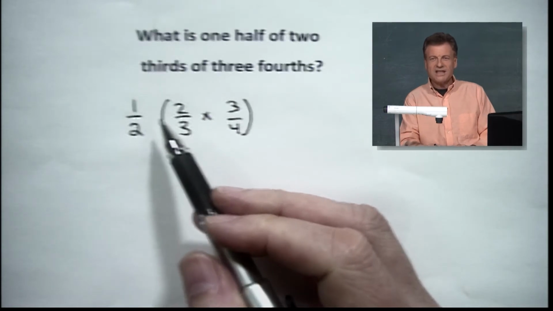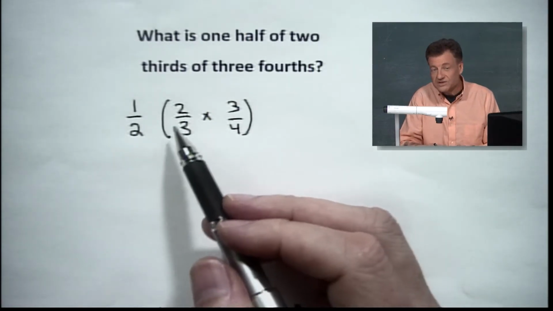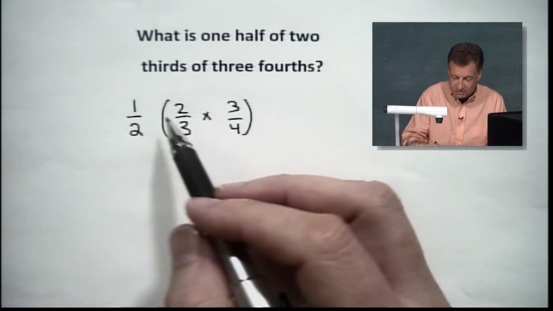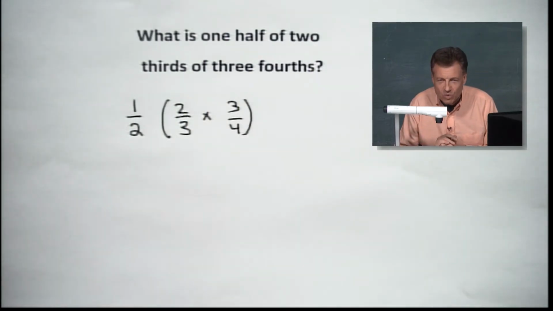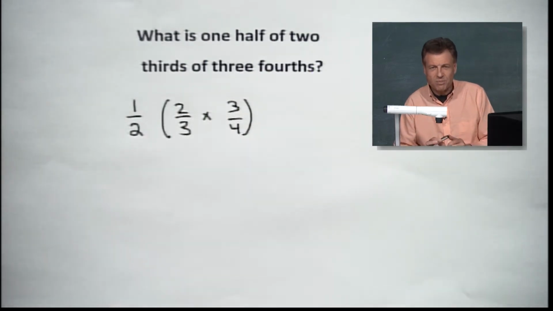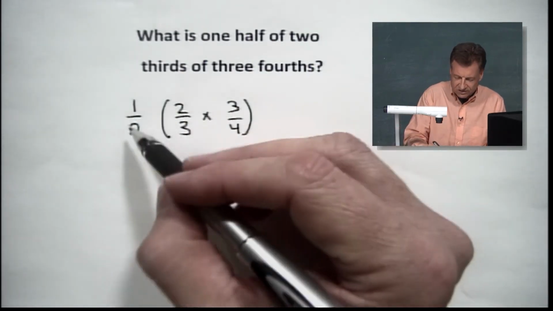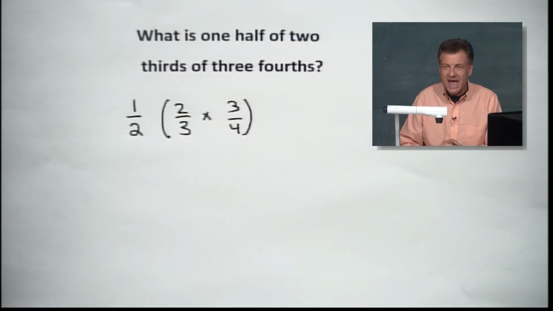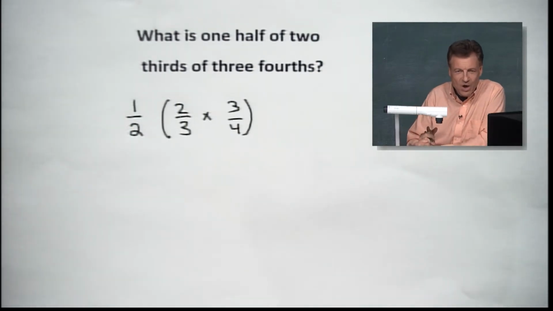Now, we could also have just gone ahead and said 1/2 of, could we? Well, let's see. Since it's multiplication, we can do a commutative property type situation. We can move these parentheses around as we wish. That's kind of why I selected this little problem. It looks a little crazy. 1/2, 2/3, 3/4. And I was noticing on the Facebook, we got quite a few different answers coming in on this. So we're going to check it out and see where it's going to go.